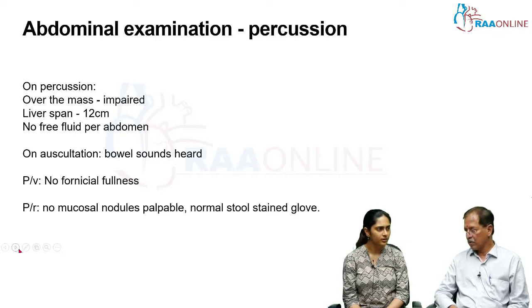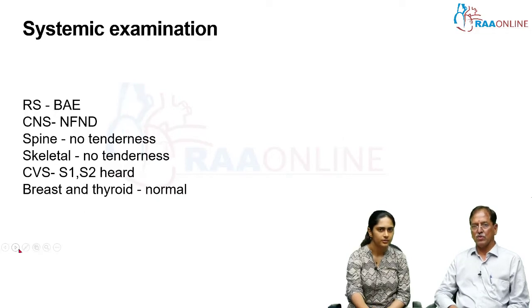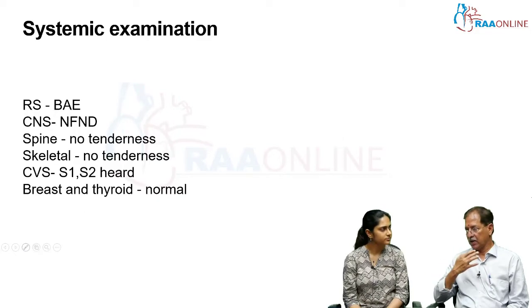How do you get it? Because of transcelomic spread. So mostly after this, we will examine the supraclavicular node. Fine, you have examined the supraclavicular node first. So how does it reach the supraclavicular node?